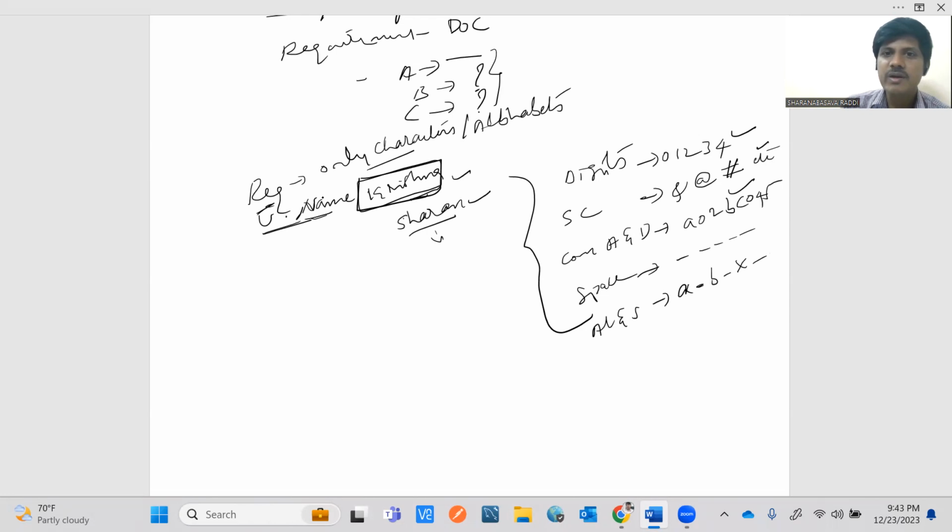As per the requirement, it should not accept this type of data. It should throw a valid error message. Only when you enter characters or alphabets, then only it should accept and allow the user to enter and go to the next flow. That is the expectation. So as a part of error guessing, we are trying to guess these types of errors or scenarios, and you are trying to verify the feature.